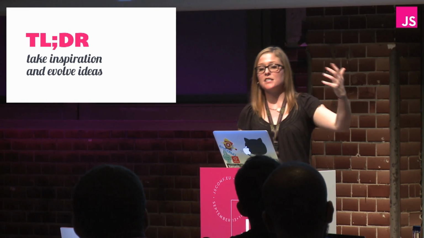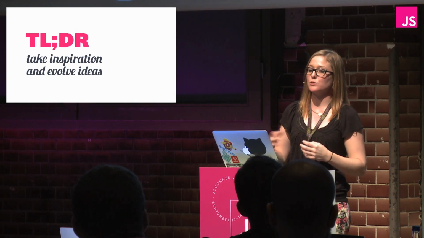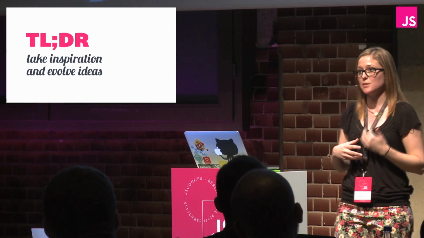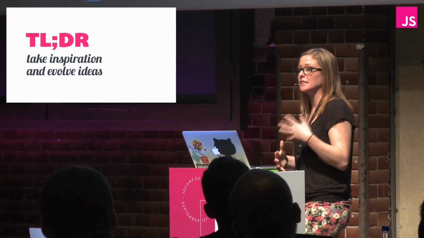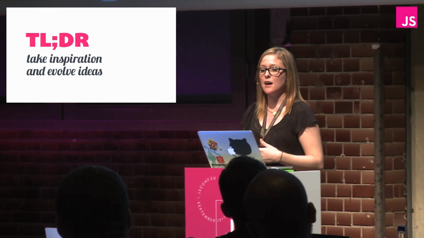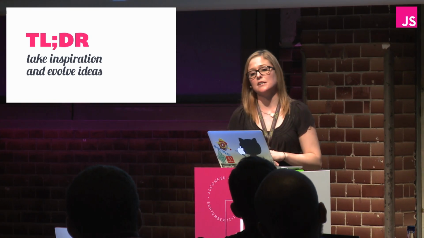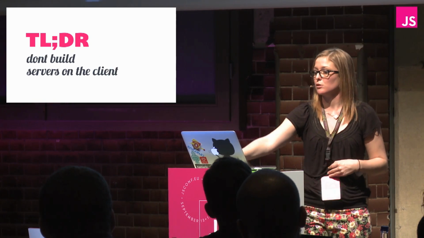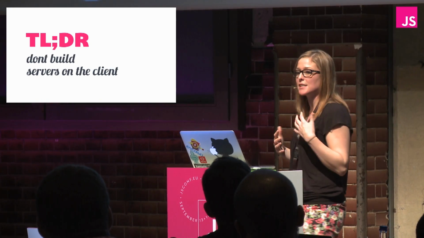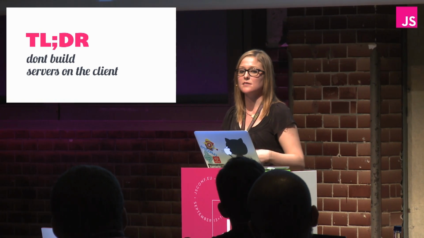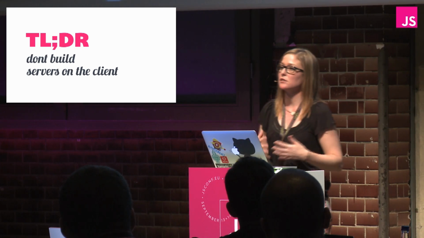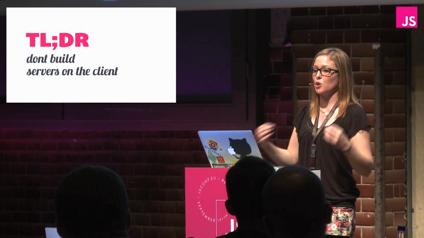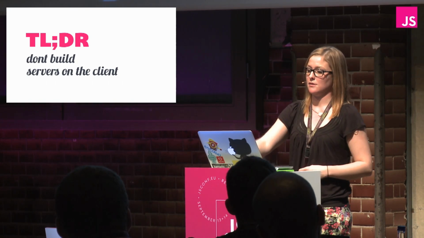So we can take inspiration from the server about how we include routes on the client, but it's not a rule book. We need to be able to mold these ideas to support new requirements, like the need to be stateful and embrace events within the same execution context. We don't need to bake everything into the router because it's not scalable long term. And if I had to sum up the point of all of this in one sentence, it would be, don't architect our client-side code like it's a web server, because it's not. Don't build servers on the client. Thank you.